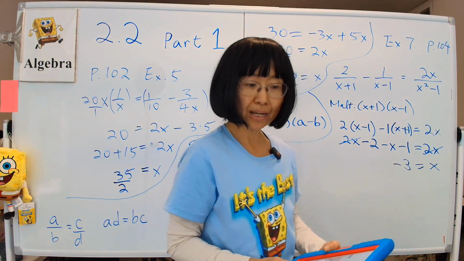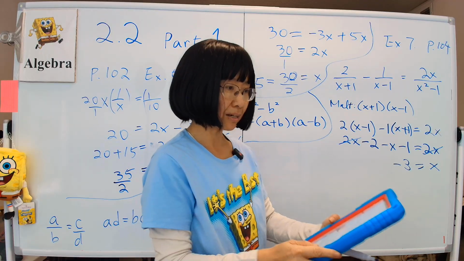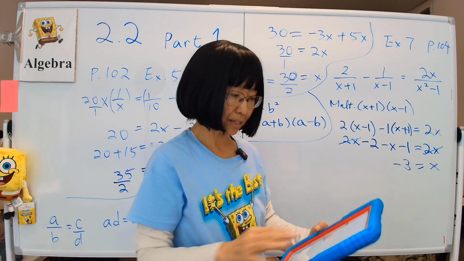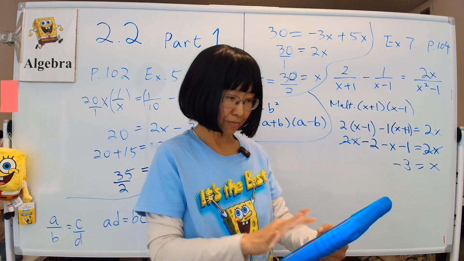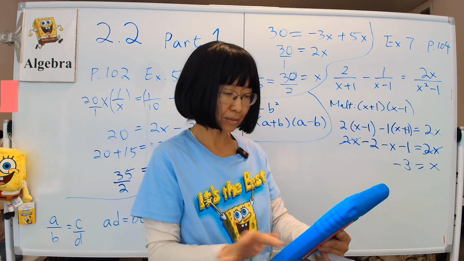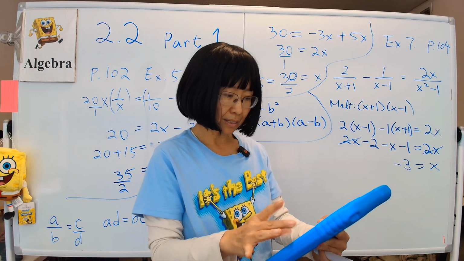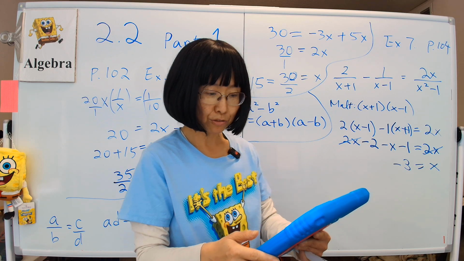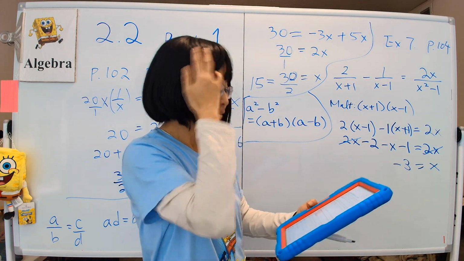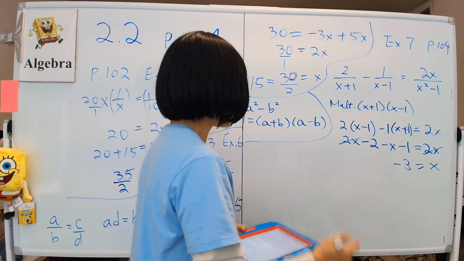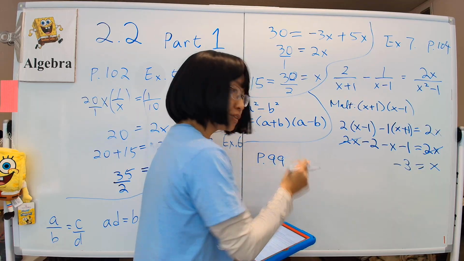However, I'm running out of time, so I'm going to do the homework, which I want to explain in detail in a separate video. But right now, let's go back to page 99. Flip back a few pages, because I want to mention certain unusual rules. These are not things that you have to think about too much. It's just that sometimes that happens, and then you know what to do if it happens. I want to talk about unusual cases.